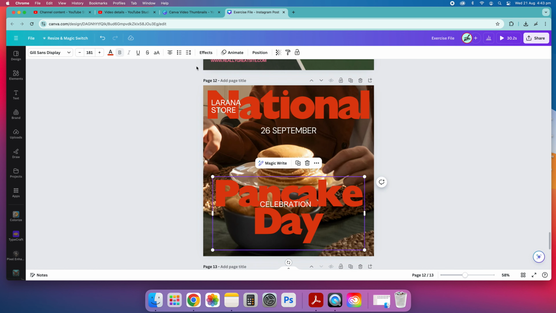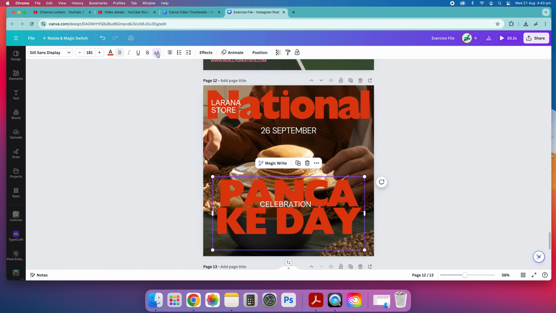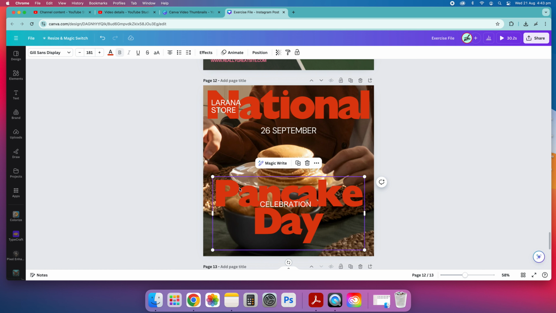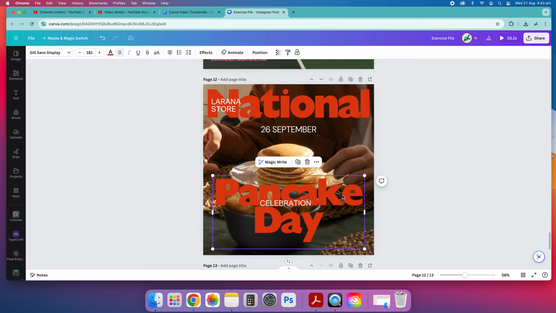Also, there are a few options in the toolbar, such as underline, strike through, caps. If you've got text and you just want them all uppercase, it's a nice quick handy tool which Canva has. But it won't work if your native text is lowercase. Say for example the P is native lowercase. Hit uppercase and go back, it will retain its lowercase nativity. So we're just going to make that a capital P in this instance. Okay.